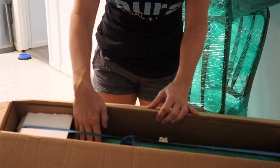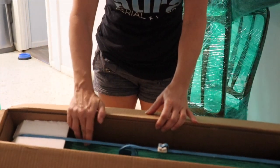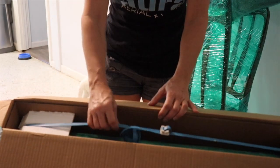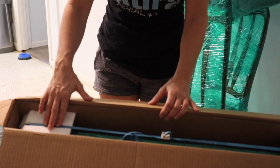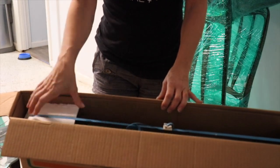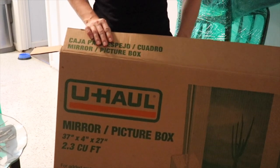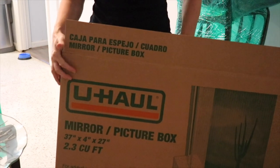Like I said, I'm going to tip this over. So you can see I've wrapped up the piece of art here in green plastic, and I've put picture packers on all four sides, and then you tighten it up with this guy. This picture packer thing is awesome. And U-Haul also sells these boxes. U-Haul is fairly inexpensive for moving boxes, and they also work really great. Sorry, I'm going to pull this up so you can actually see me.